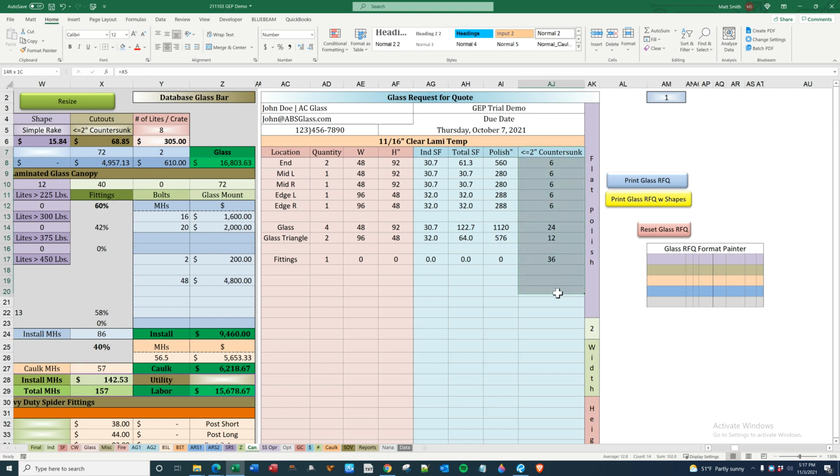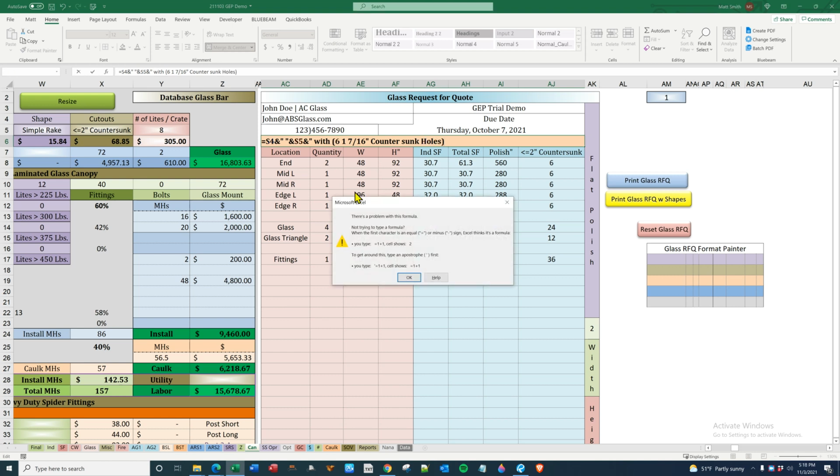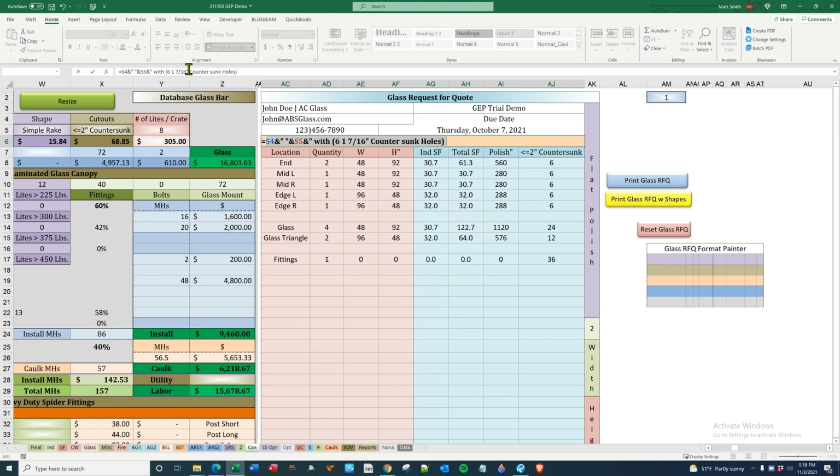You have to realize that you have to get the countersunk on there. Or you can just go like this and override this. You have to do and. You can't put inch in there.